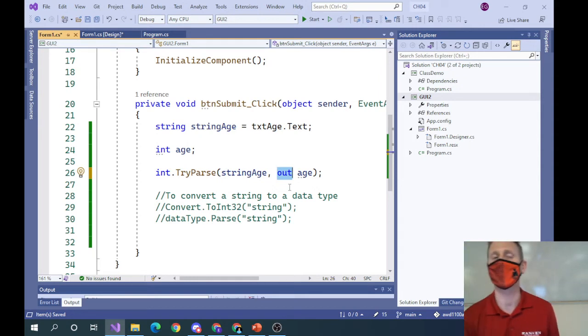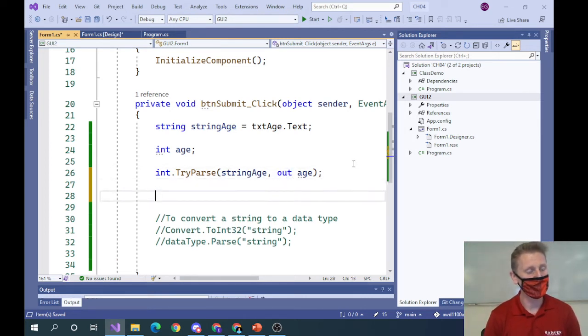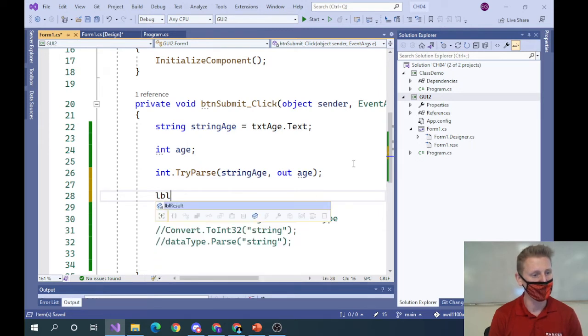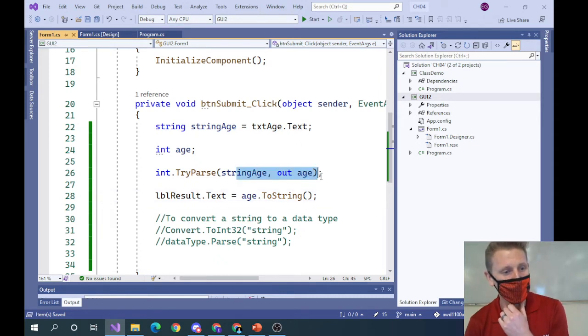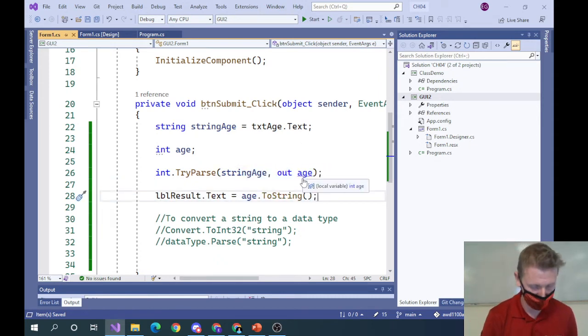For right now, I'm not going to dive into those details. I promise we will. For now, just realize you got to put the keyword out there. Okay, and now let's do a label results.text equals age to string.